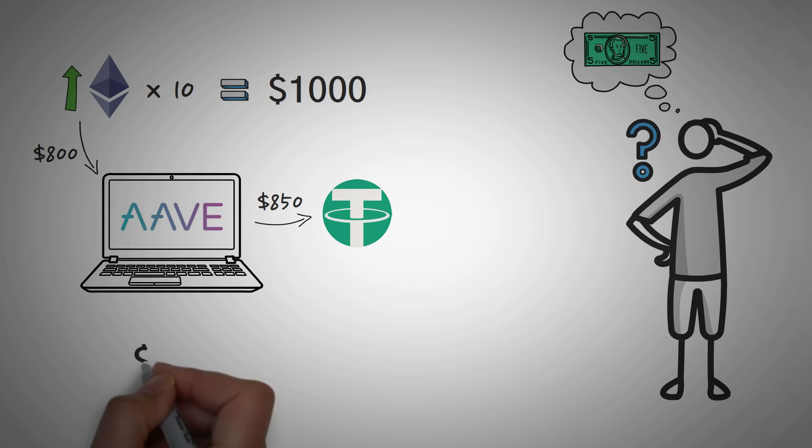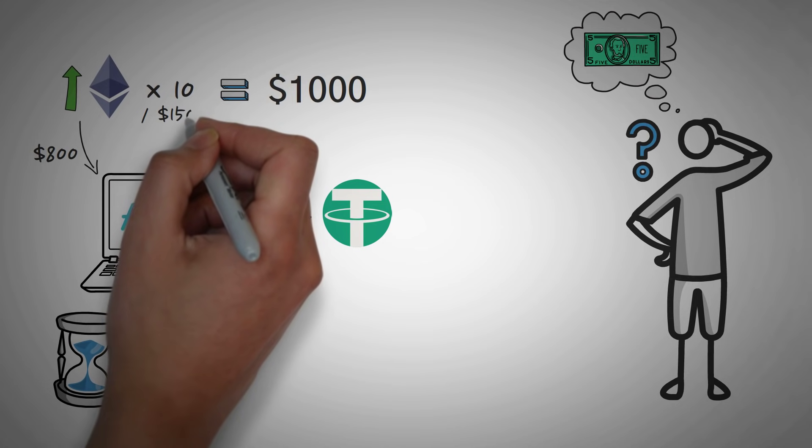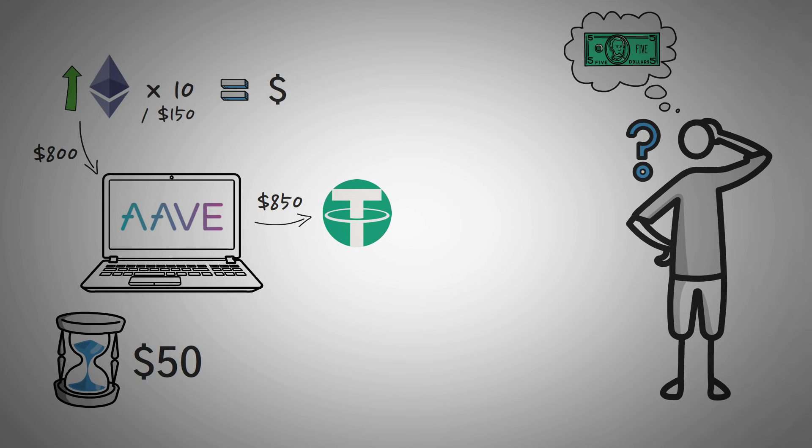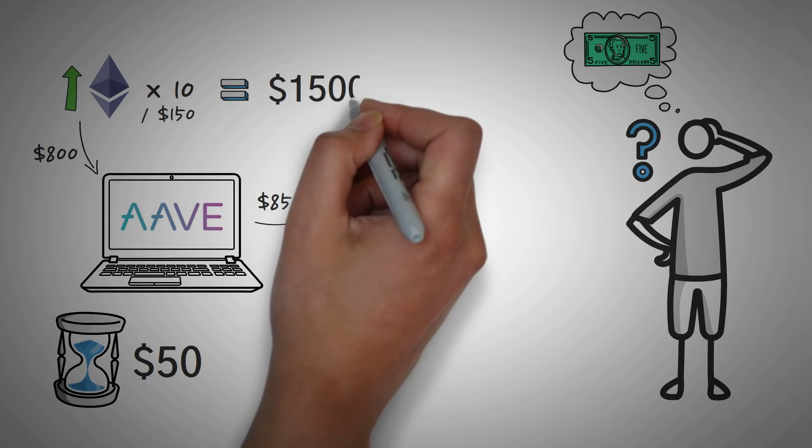Well, in this little example, you made $50 from the little trades that you did and you got lucky, but it has also been a few months and Ethereum like it has done in the past few months exploded. And now they're worth $150 each. So now you have 10 Ethereum at $150 each. So now you control $1,500 plus the $50 you made trading.